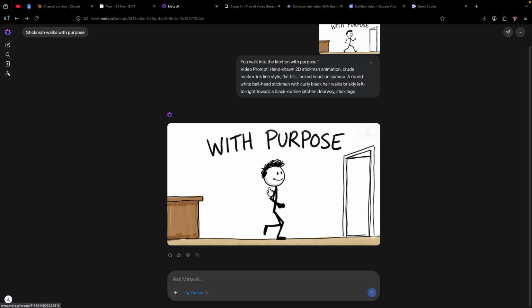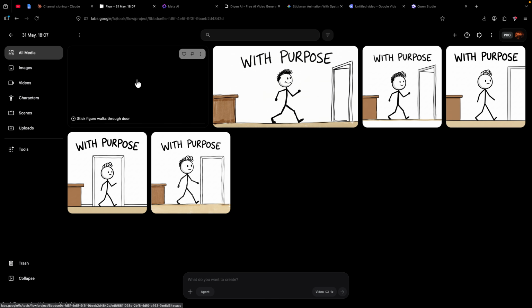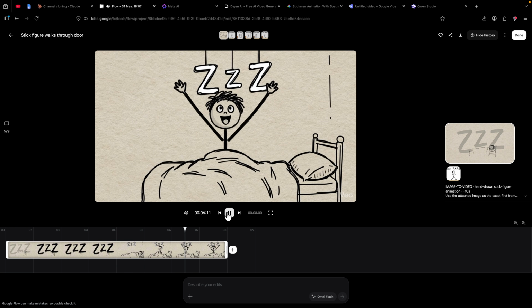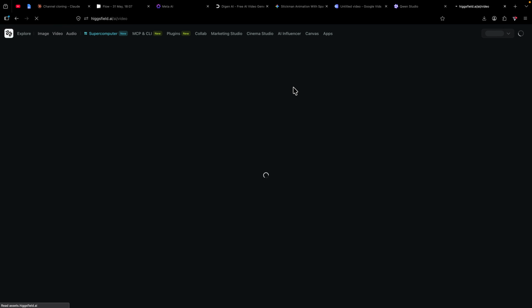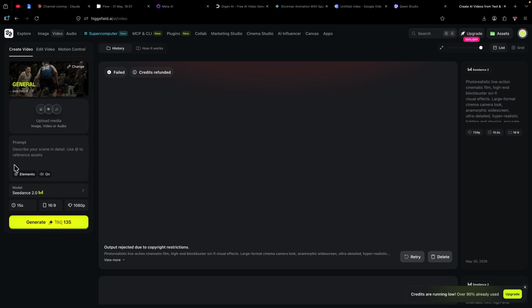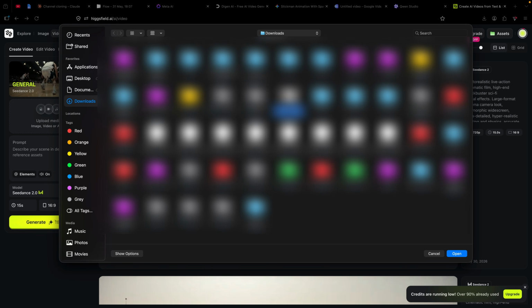the physics isn't laggy. It's better, and I think it's just a matter of prompting harder for cleaner output. And lastly, Google Flow gave us this, and I don't know what's going on. These are all really terrible outputs. Let me try Higgsfield. Full disclosure, Higgsfield's a paid platform, but let me paste the exact same prompt I used everywhere else and run Seedance on it to compare.